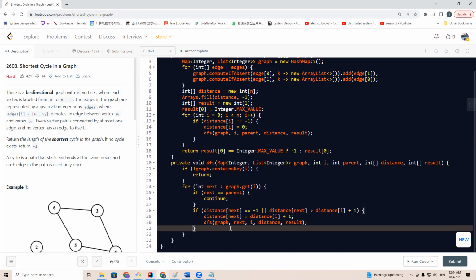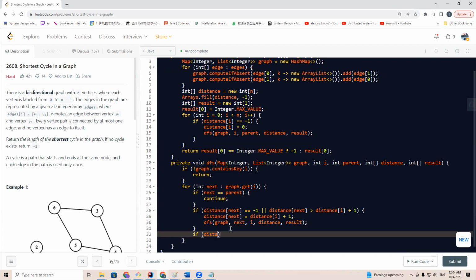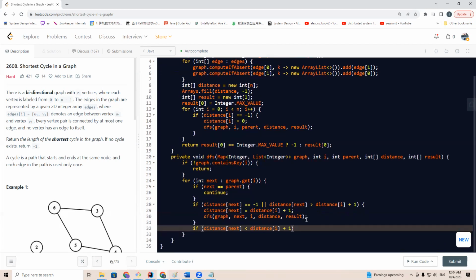Also we'll write if distance next smaller than distance I plus 1. For a directed graph, this means this will be a cycle. But for bidirectional, this may not be necessary.